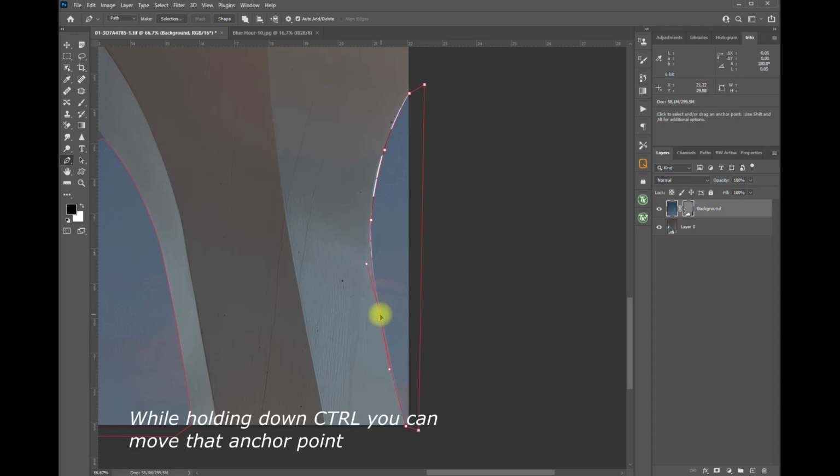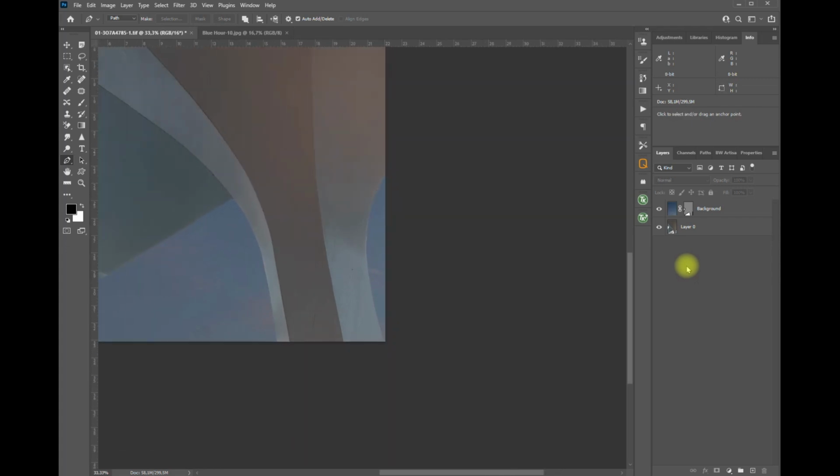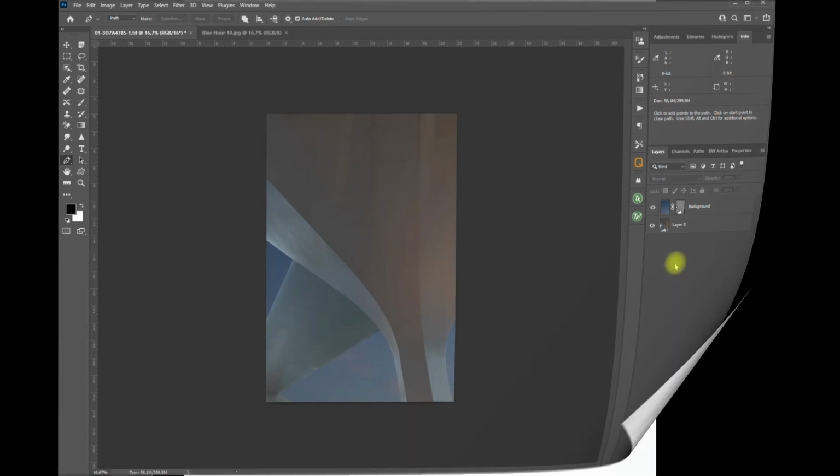Holding down Ctrl, we can move the anchor points. And with the opacity at 100%, we can see the final results.